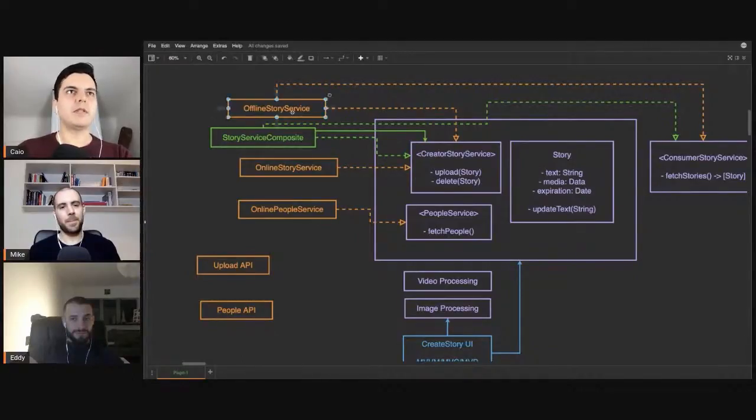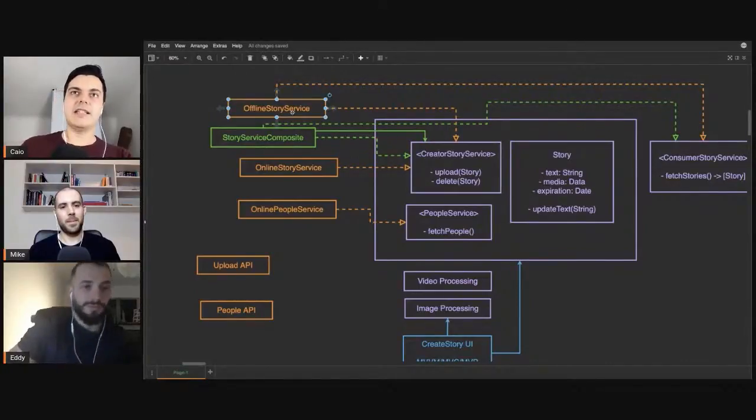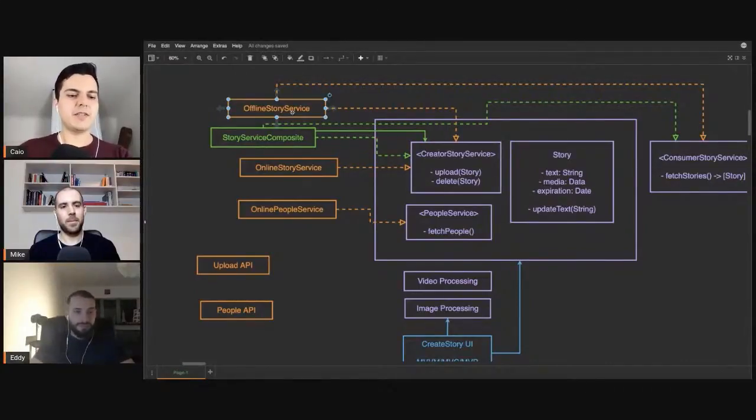For example, you can say in the beginning of a project, we want offline support, but we know it's going to take longer to build it. So we're going to go without offline support in the MVP, in the first release of the application. But this doesn't mean you can't already create this abstraction here. So in the release V2, you just need to implement the composite and the offline service and compose them, right?